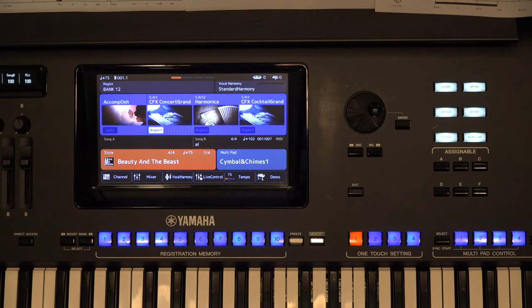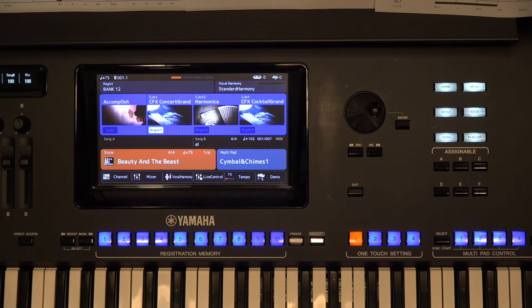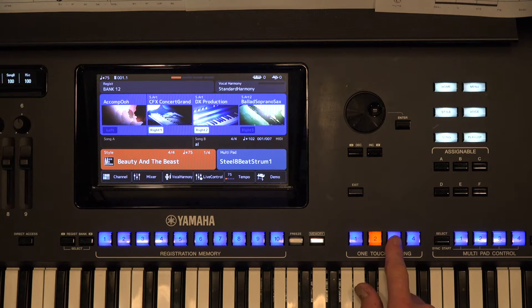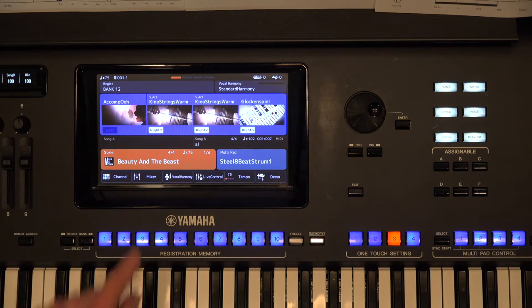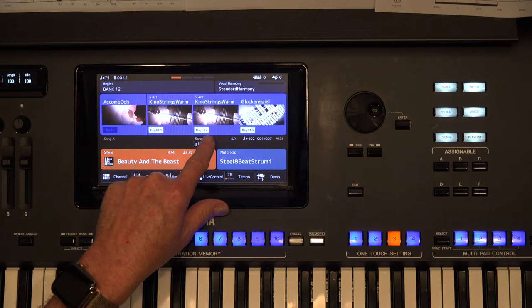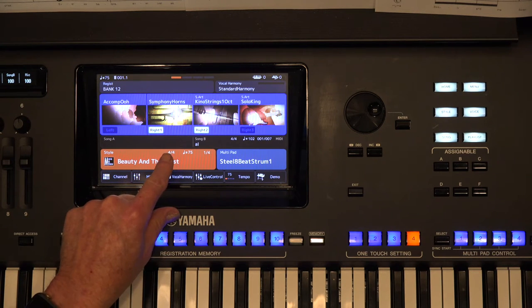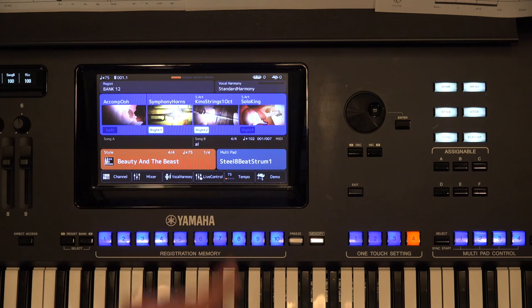Okay, so for any of you who do not have my book bundles, on OTS1 I have the CFX Concert Grand, volume 127. OTS2 I've got the CFX Concert Grand at 127 and the DX Production, which is an electric piano sound, at 90. OTS3 I have two Kino strings warm on Right 1 and Right 2. The volumes are 180, and I have a glockenspiel on Right 3, volume 50. On OTS4, we've got symphony horns, volume 116, and Kino strings one octave at 74.